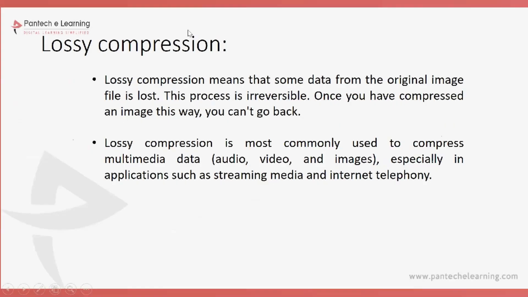Lossy compression — this is when we compress a particular image and the quality of the image also gets lost. A perfect example is YouTube, Prime Video, or any movie streaming platform. Once the network degrades, they reduce the size of the stream, converting from HD to SD, which is 480 pixels. The video clarity breaks into visible blocks — pixels — so on a 1080p or 4K display you cannot view it clearly, only on a 240p display will the 240p version look correct. These types of conversions are known as lossy compression.